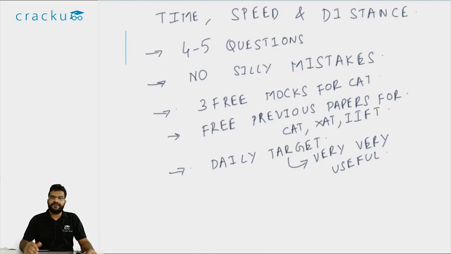In this video, we'll be looking at 10 solved questions from time, speed and distance for CAT. This is a very important topic for quant. In general, every year out of 34 questions in quant, you will be asked 4 to 5 questions every single year. And the concepts are very simple.